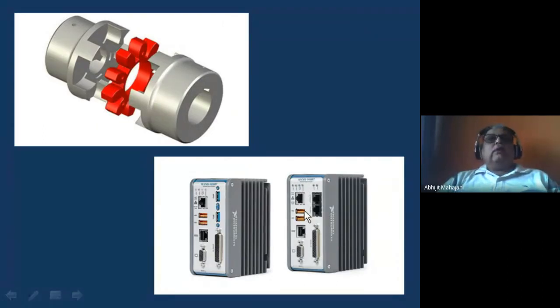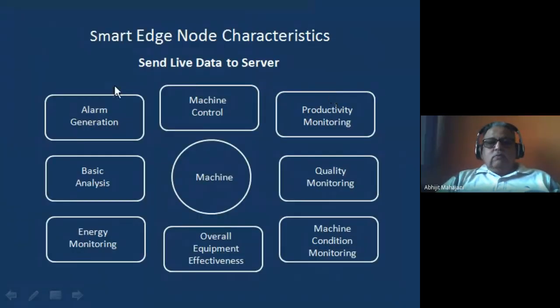Now there are different types of configurations that we can have. The first thing we said earlier in the slide is that you collect the data and send it to the cloud. That was the basic idea. But with the advent of technology, the ideas changed, and people wanted some kind of a smart edge node rather than just a dumb edge node. And what are the expected characteristics from a smart edge node?